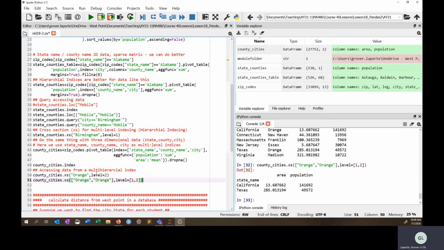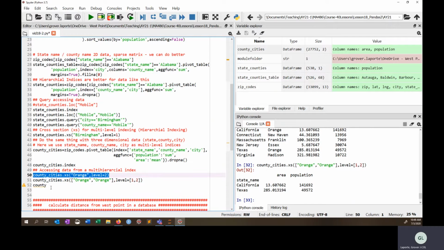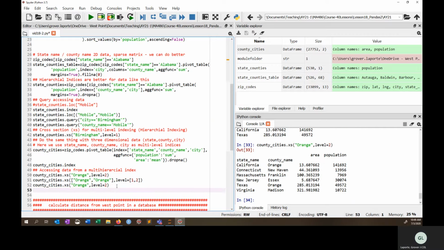The last thing that I want, before we do that, let's do one more thing. So county, here, let me just copy this one. Orange, and then maybe let's do a query.